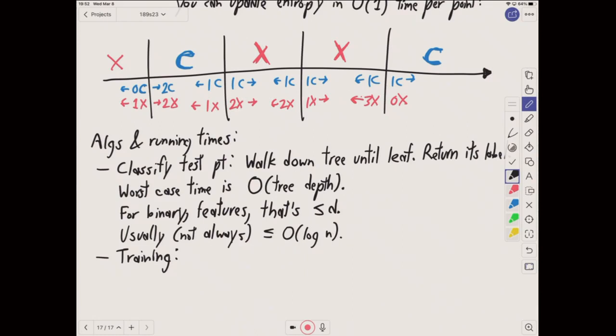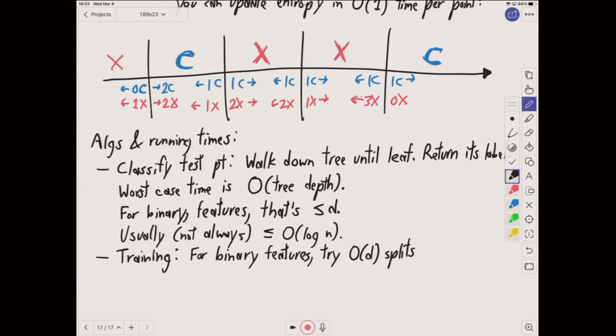What about the running time to build the decision tree, to train it? So at each node, we need to implement the recursive algorithm I showed you. So if you have binary features, then at each node, you have to try splitting on each of those d features.